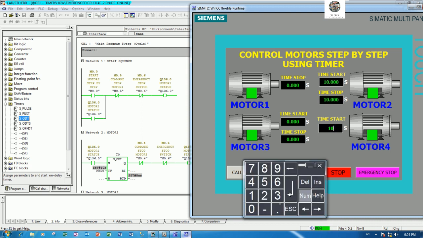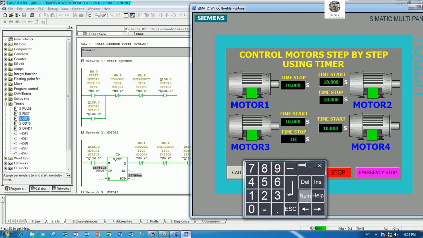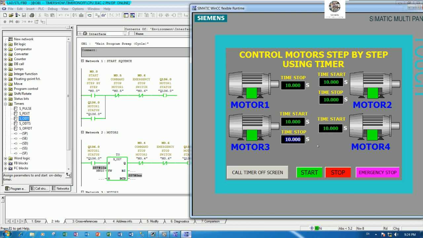Okay, 10 seconds off. Off, yes. So I need to stop first. Emergency to release all, right?